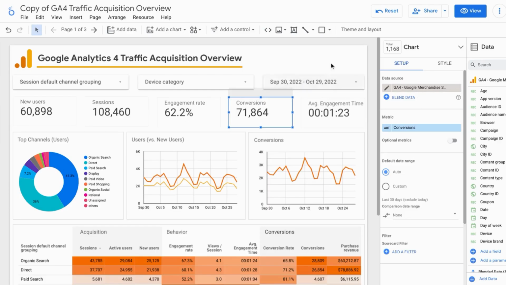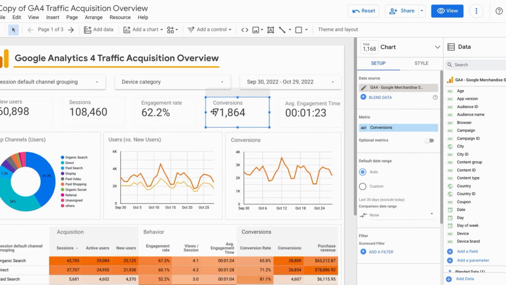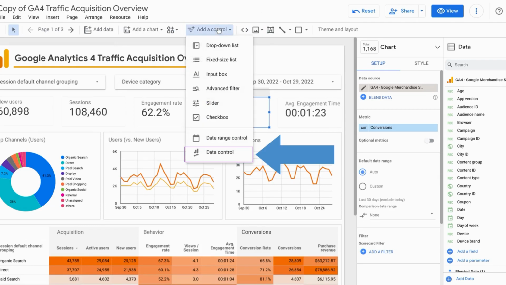Now you can also add a data control for the whole page of this report or dashboard. The way you do that is select Add Control from the toolbar up here. You'll see this drop down and click Data Control.